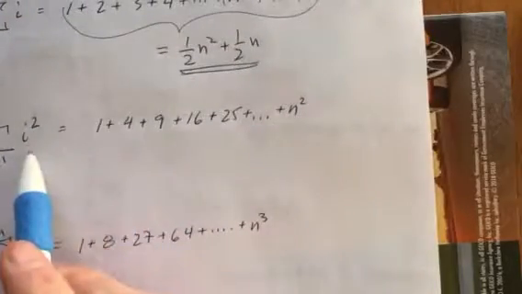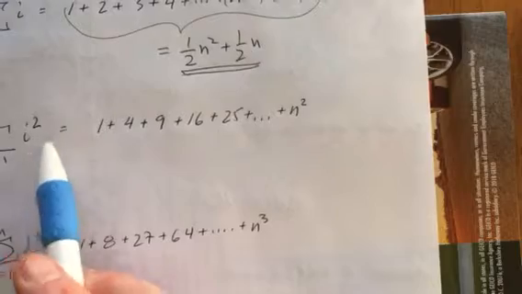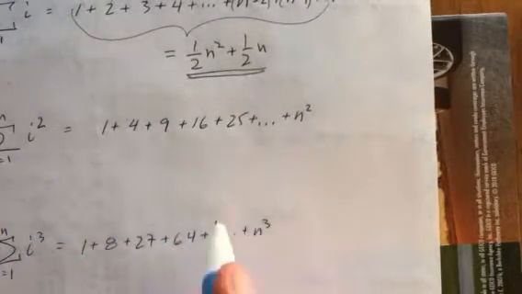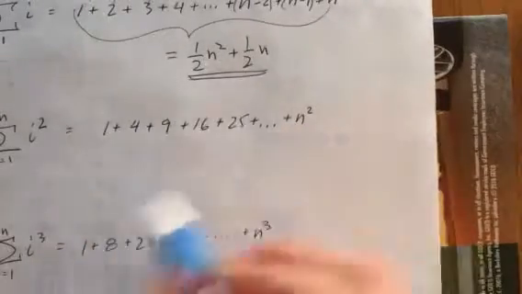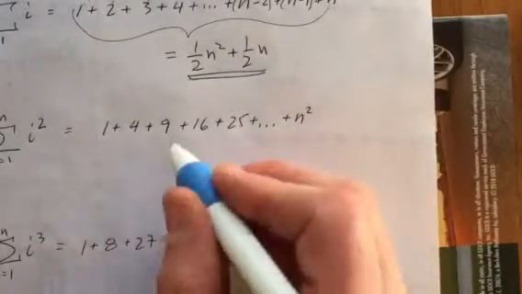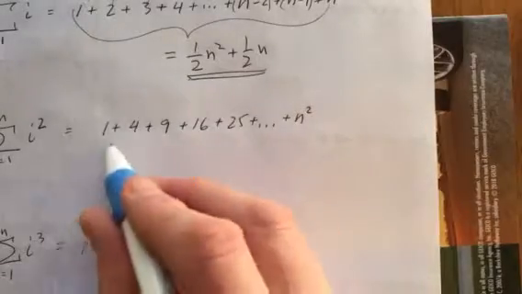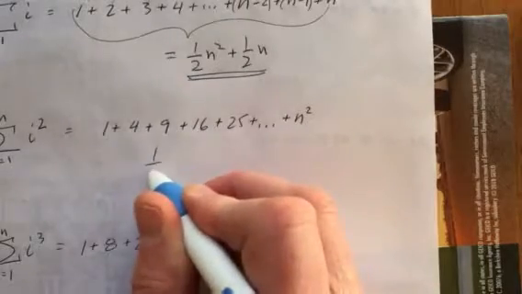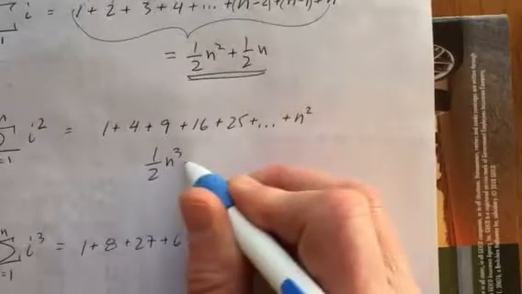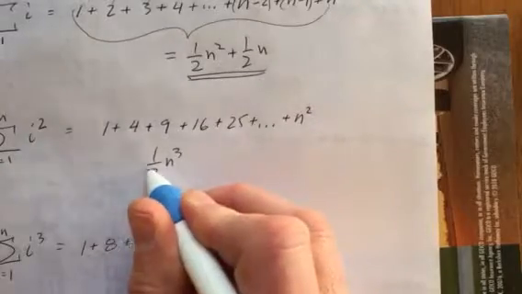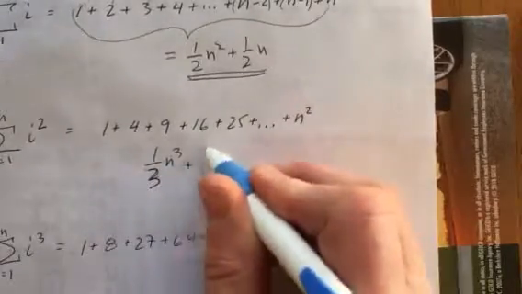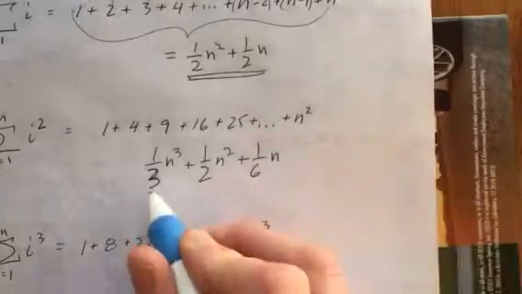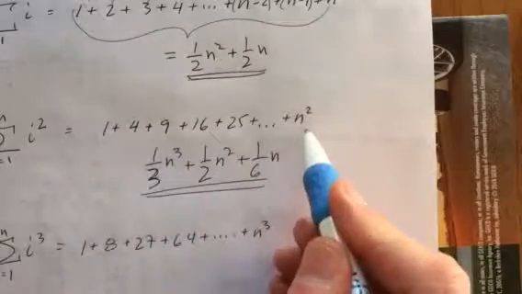This one is going to be the sum of squares. If we're adding 1 plus 4 plus 9 plus 16, well, this is going to have a formula that's a little bit more complicated. You can find it a number of ways, which I'm not going to go into here. One way is just to plot those points on your calculator and do a cubic regression, and you're going to get 1/3 n cubed plus 1/2 n squared plus 1/6 n. So that's how you could sum up the first n squares.